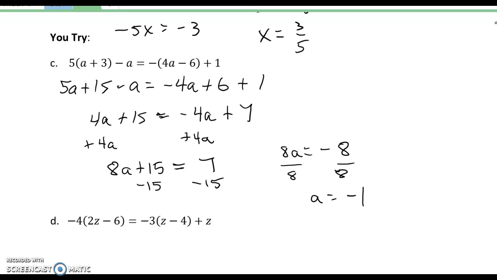Now that both sides of the equal sign are totally simplified, now is the time to go ahead and start to undo operations. So again, I bring my variable over to the left. On the right side, I'm going to add 4a to get rid of it there. I'm going to add 4a to both sides. So now on the left side, I have 8a plus 15. On the right side, I have a 7. Isolating the variable on the left, I'm going to undo operations. Subtract 15 from both sides. I get 8a equals negative 8. Divide both sides by 8 to get a is equal to negative 1.